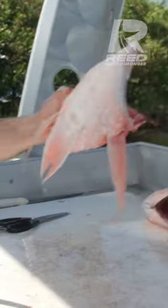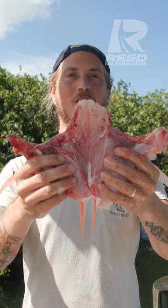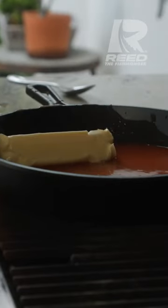Whole chunk of meat comes right out. Run a knife right in between. Buffalo style snapper wings, ready for the grill. We need to make up a quick buffalo sauce. Super easy to do. Frank's Red Hots and a stick of butter. You don't need anything else. And yes, the entire stick of butter.